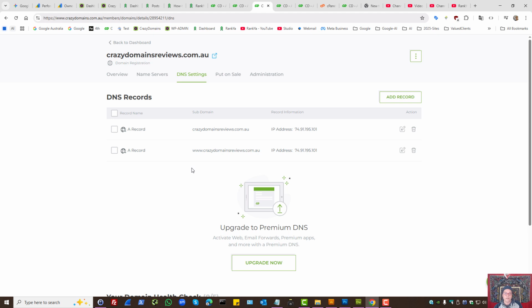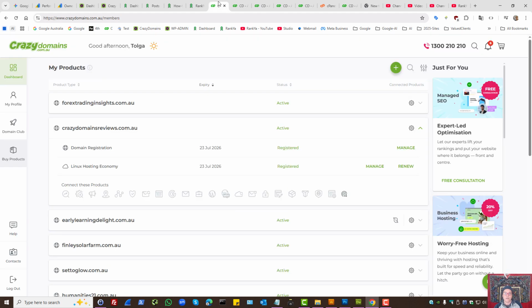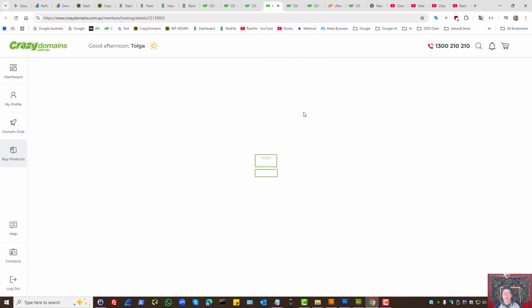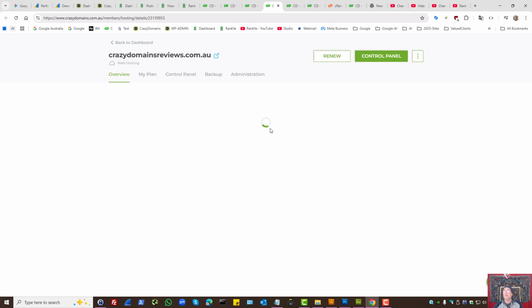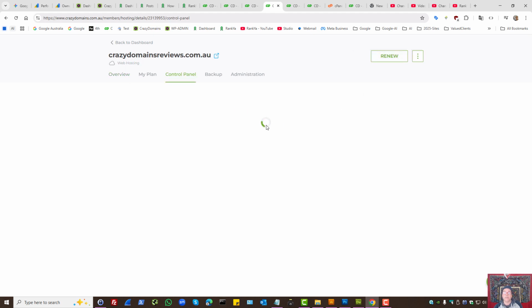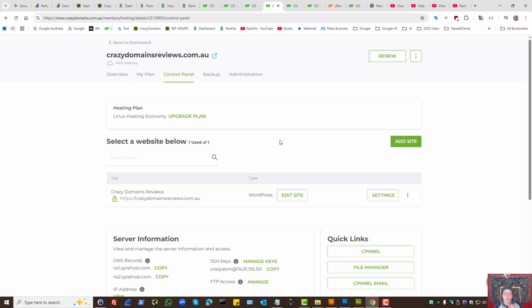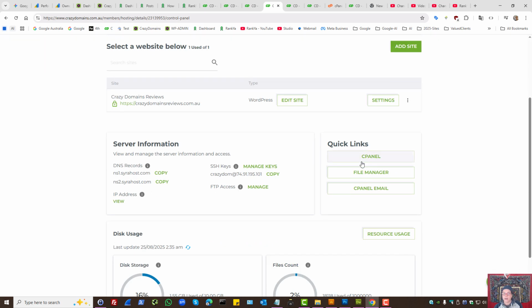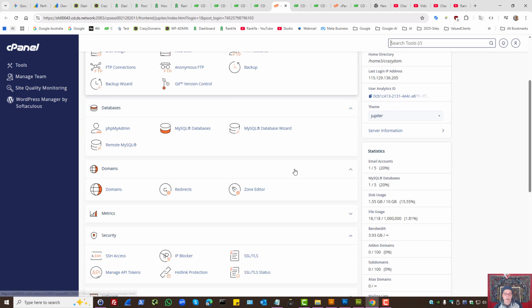Now I'll show you other options such as cPanel. Let's imagine you've got web hosting with Crazy Domains. You can press on the manage option for your web hosting. So whether you're using premium DNS, mail exchange on Crazy Domains products, one way or another, simply find the DNS settings to add CNAME record. Okay. So I'll show you cPanel option as well, because this may be of help, because many people use Crazy Domains web hosting.